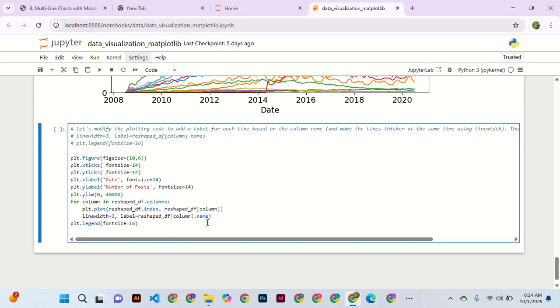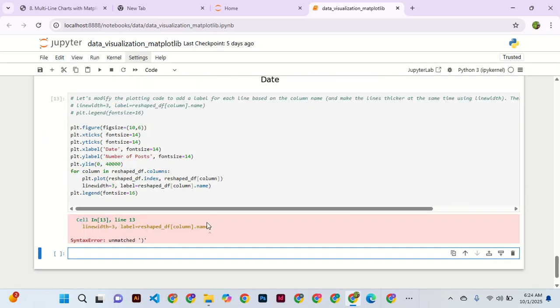and then let me see when I run, that is unmatched. There is something unmatched.